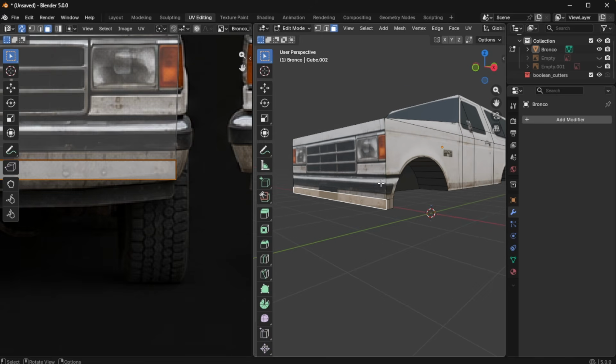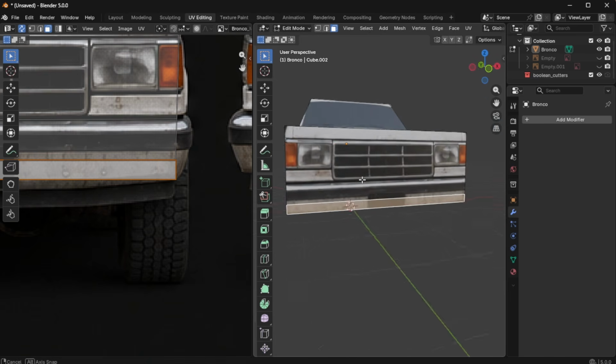Okay, now that we've got the mesh how I like it, I'm going to go ahead and do some cuts here on the front of the mesh where the bumper is.